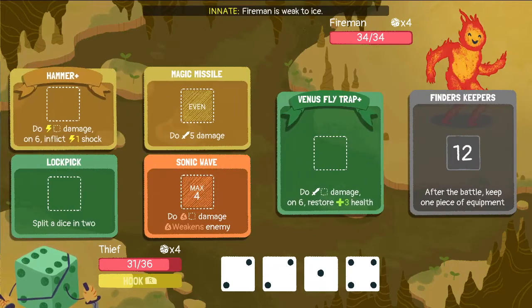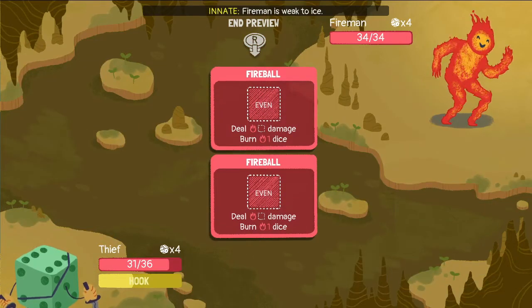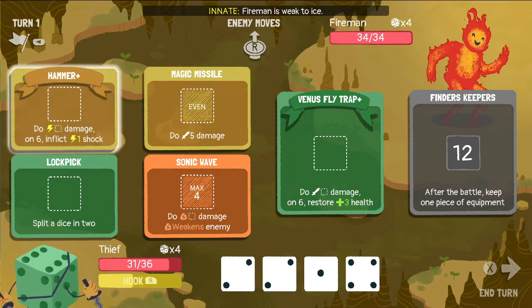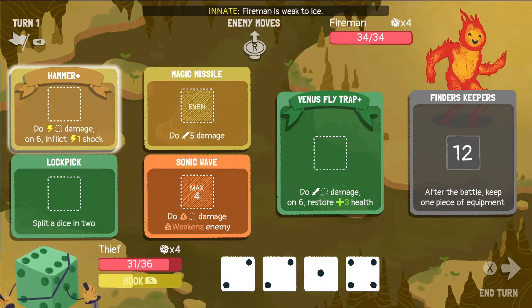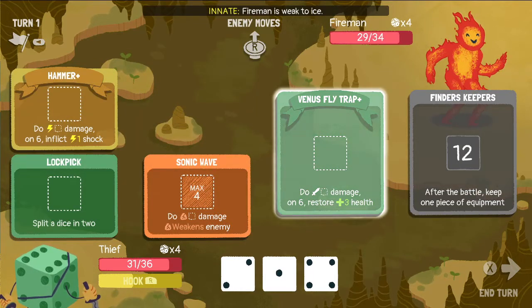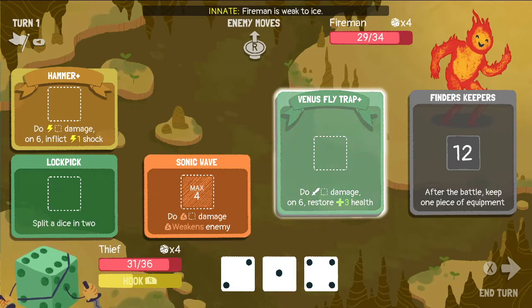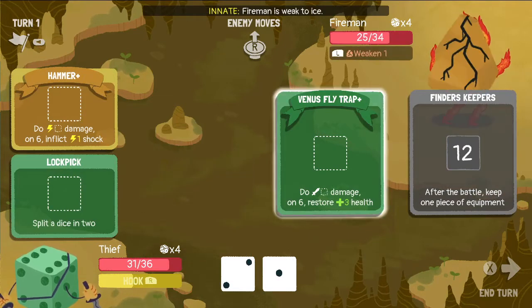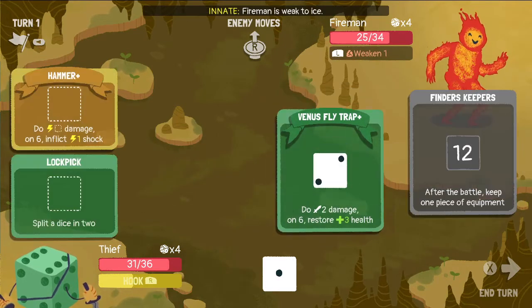Okay, we rolled really badly there. What does this thing do? Okay, so that's a small item, does that much damage and burns a dice. I don't know if I need that. Okay, let's see here. Start with magic missile. Then what? Then I don't know what. Let's see. I guess it doesn't really matter what we do here, because they all do the same things, no matter what. It all hits for the same thing, so whatever.